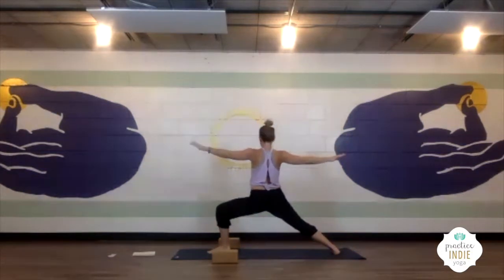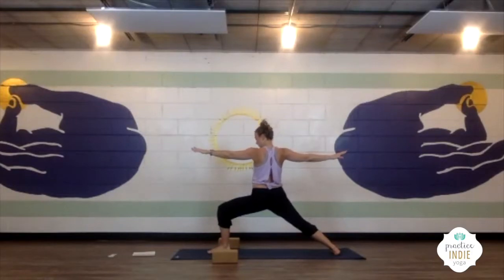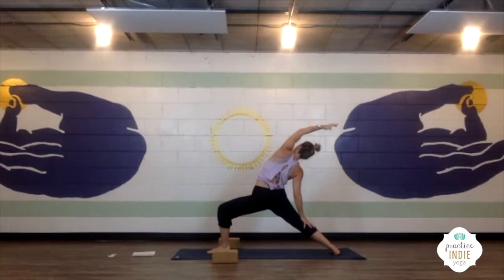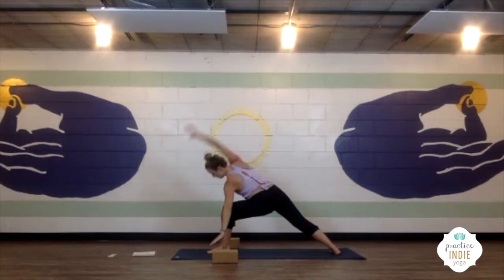Try to get a nice long stance here. Really bend the left knee, lift through the inner right ankle. Flip the left palm, reverse warrior. Expand the left ribs as you breathe in. As you exhale, windmill the arms down to the ground.